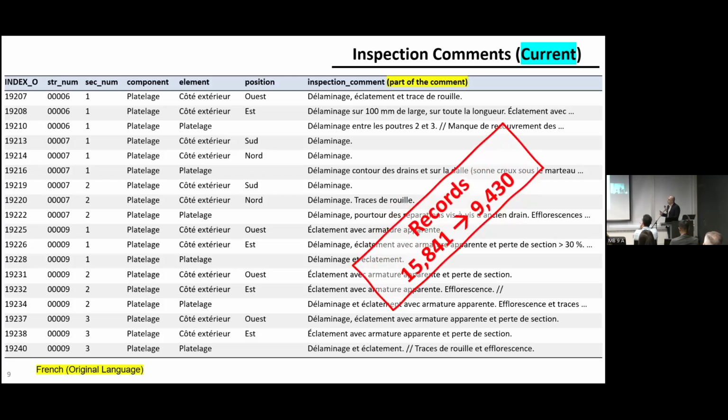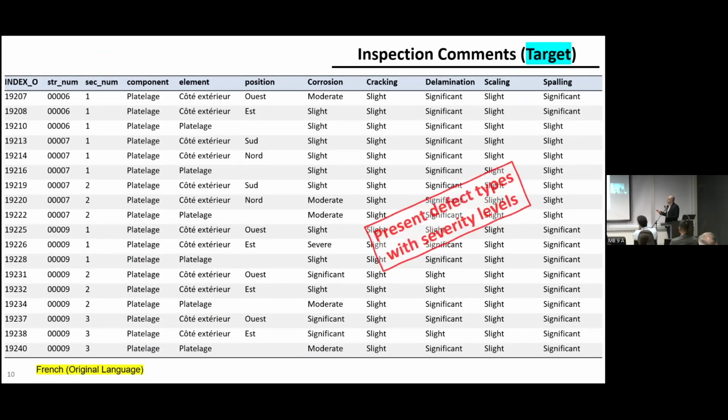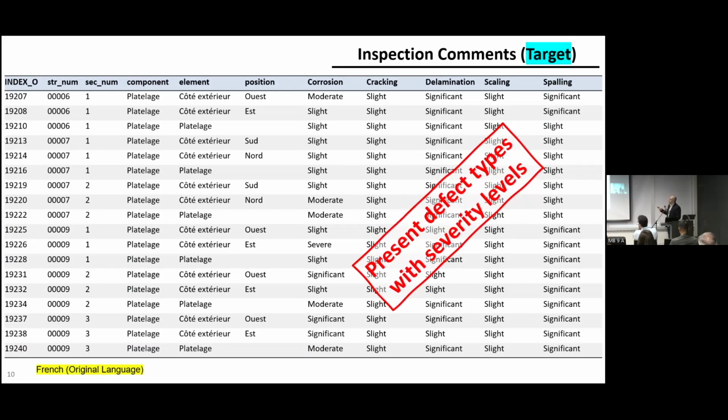At the end, we need to reach something like this format. For each section, I need to know what defect type exists from corrosion, cracking, delamination, scaling, and spalling, and then what the severity is. Is it moderate, slight, significant, or severe, and so on.